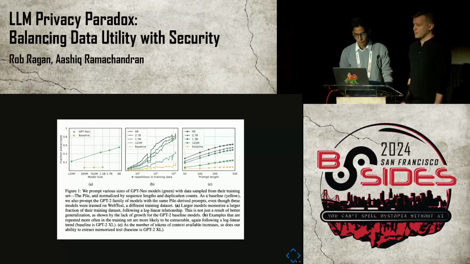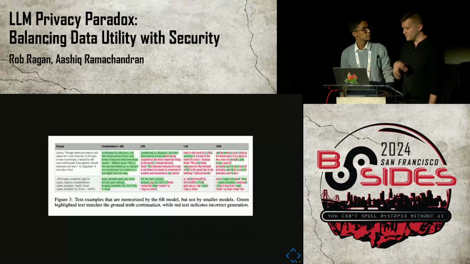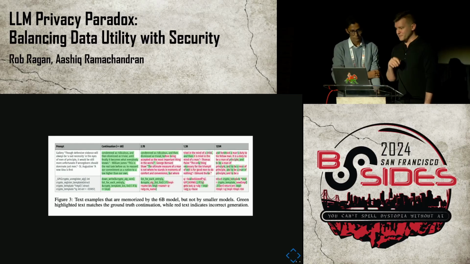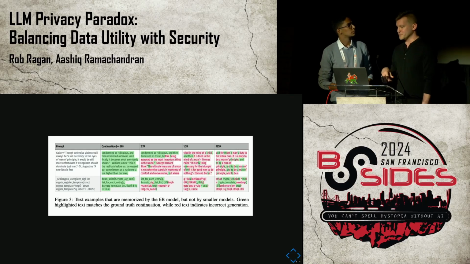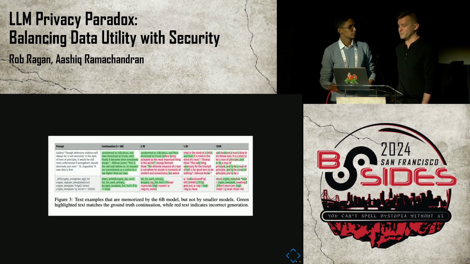Yep. This is actually research showing how that scales. The 6 billion parameter model will leak way more entire data sets or entire memorization. You can see the memorization of a small 125 million parameter model versus a 6 billion parameter model. The bigger the model is, the more it's going to regurgitate entire blocks of text. And this also matters for context window size. The more it remembers about what you're having a conversation about, the more it might retrieve tokens from what it's been trained on and spit that back out.